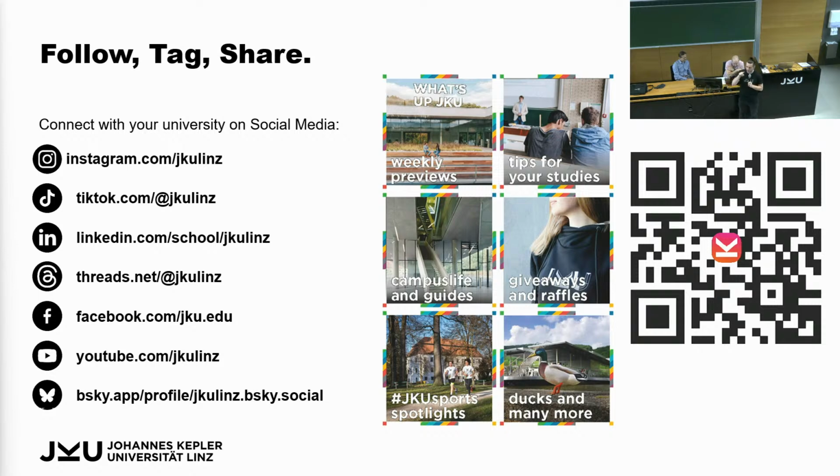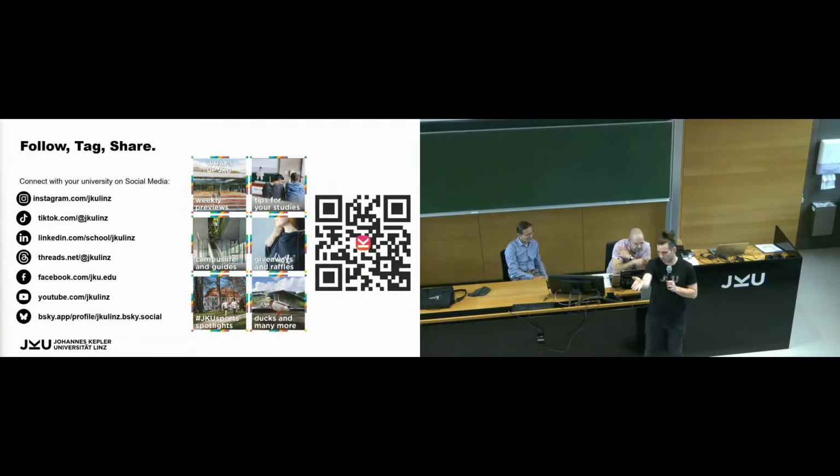You can also find, for example, this WhatsApp JKU, how we call it, at the entrance sign of the university when you're coming from the tram. There on the screen, you can also find it for people that are not on Instagram. Every Monday we post it, so you will never miss any of the events happening this week, or for example deadlines, right? When there are deadlines for scholarships, or deadlines for certain programs, you can find them there.